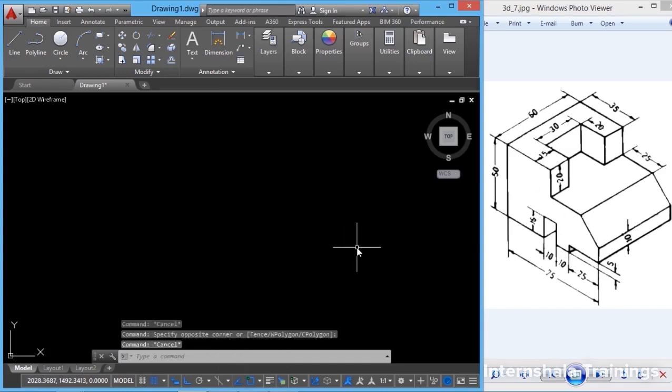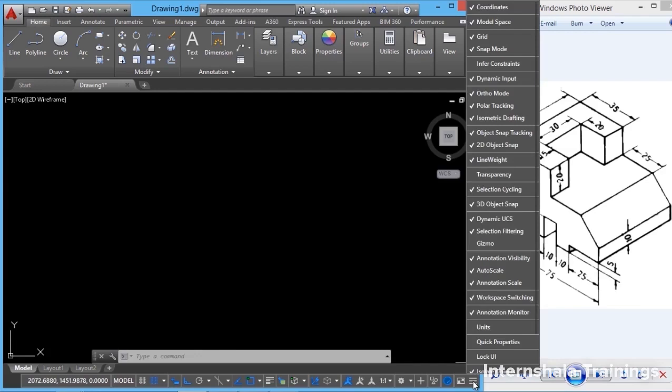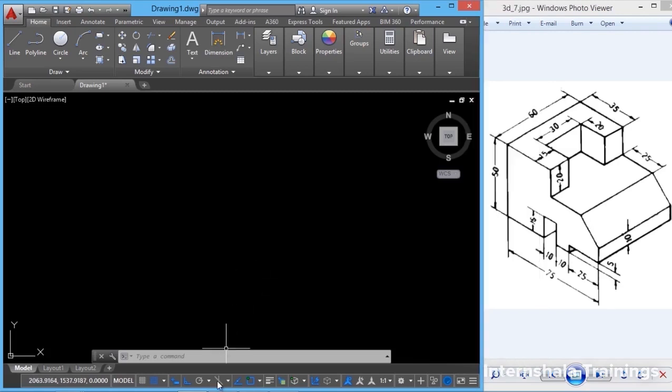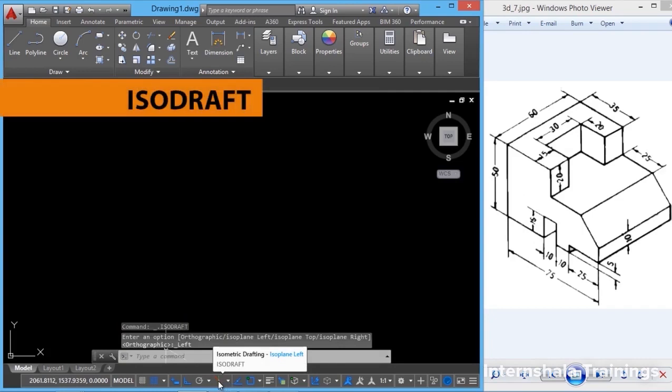If you want to activate the isometric drafting mode in AutoCAD, you have to activate it from the status bar toggles. So you can just click on the customization button and see whether the isometric drafting mode is activated. Here, the isometric drafting is enabled. Now when you look at the status bar, you can see that even if it is enabled, it is not active. So I'll just click on this button to activate it. Alternatively, you can also give the ISODRAFT command in AutoCAD to activate this mode.